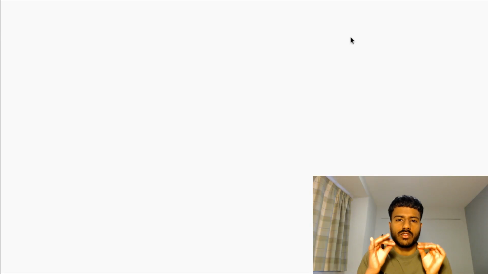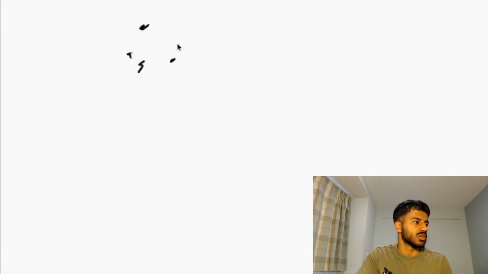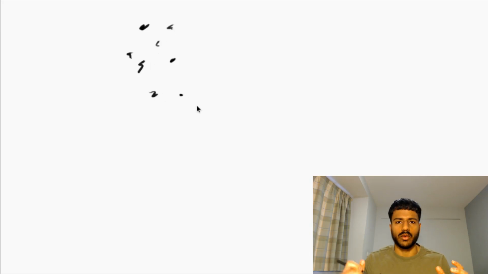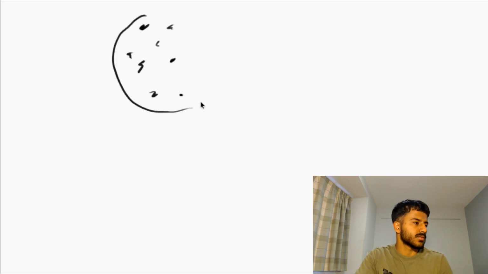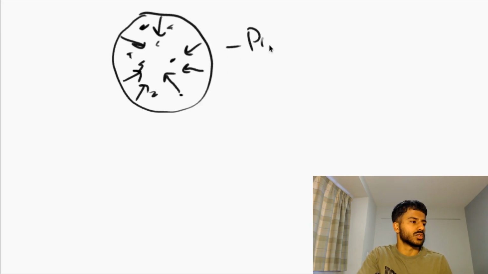So we're going to be looking at the formation of stars. Now, the beginning of a star's life cycle just starts off with dust and gas. So we're just going to have loads of dust and gas floating around. Now, these dust and gas particles are going to exert an attractive gravitational force on each other. So what's going to happen is this dust and gas is therefore going to attract inwards. And this here is known as a protostar.